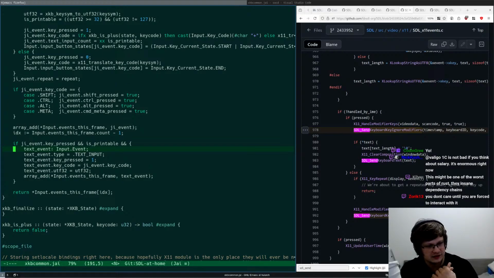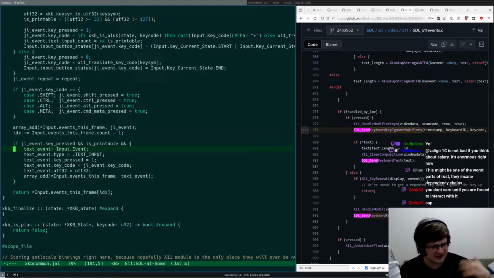You don't care until you're forced to interact with it. Yes, Zorik, hello, welcome. It makes sense, right? If you have to interact, especially if you try to maybe advertise a product to Rust programmers, then it becomes a problem, which is kind of ironic.